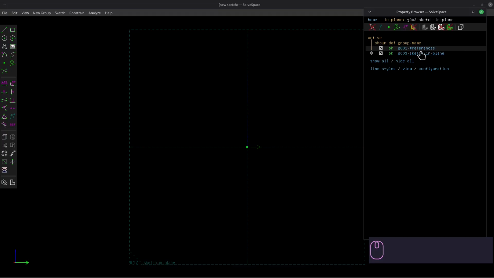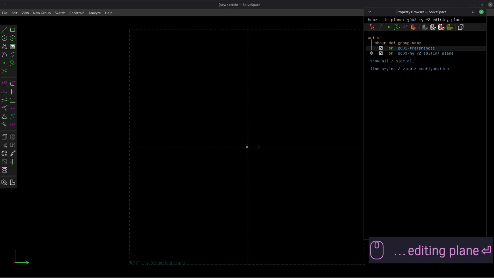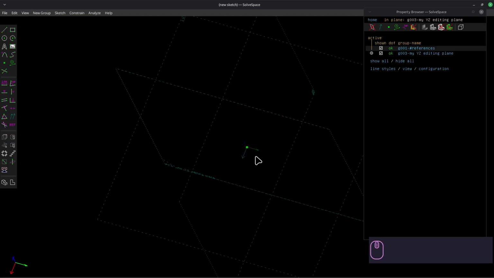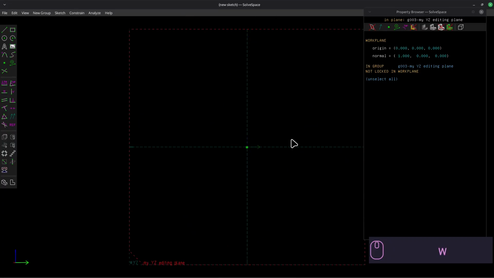It's also a good idea to name the groups. In a large project, that avoids confusion, to have every group have a name. Remember for the future, to create a new drawing, press Shift-W to align with an existing drawing. For example, if I happen to be out of alignment, just press W and it brings the drawing into alignment.